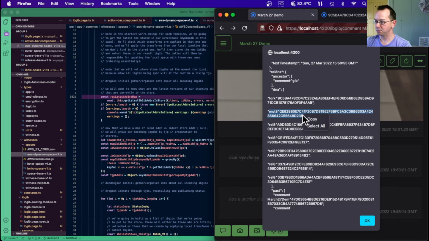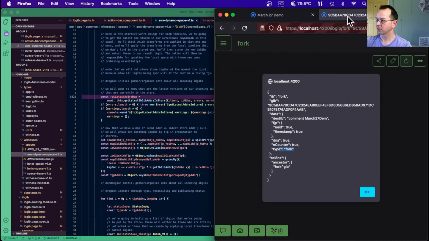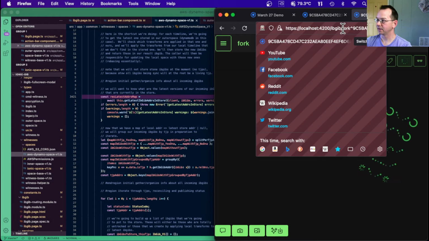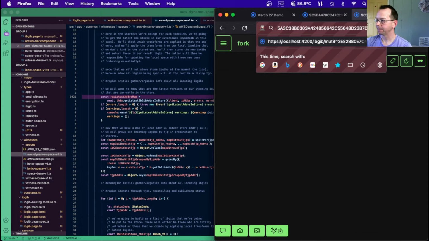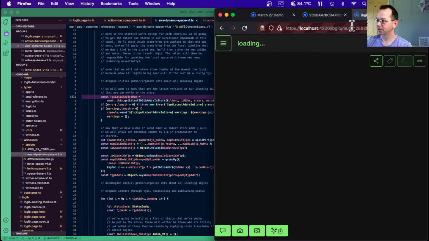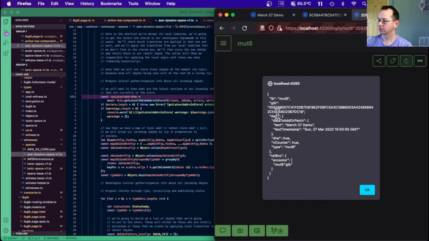So there's the fork we already looked at. Here's a mutate. Let's look at this one. So here is where we did our initial, when we first made it, we added the text timestamp.